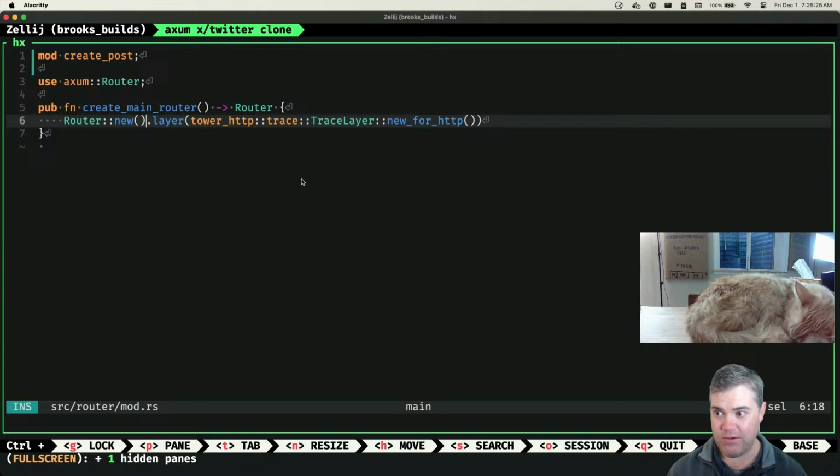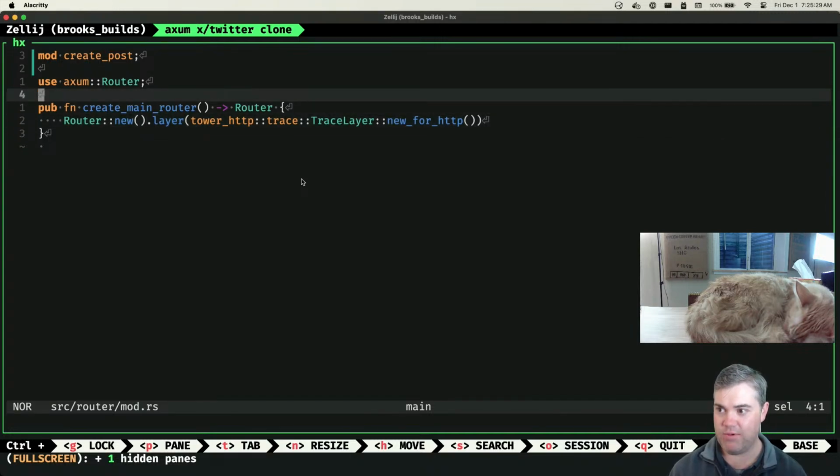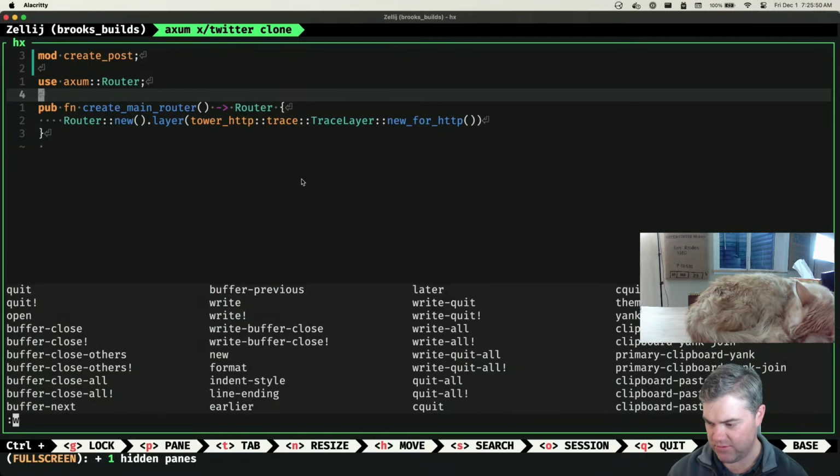Okay, so I want to. Oh, you know what? I do want to probably put these into a folder, don't I? So I can route combine them together. I think that's what I want to do. Okay, hold on. It's going to be easier for me to.